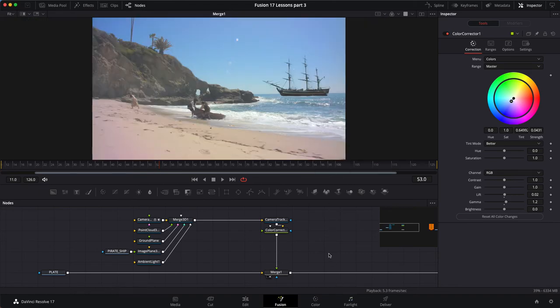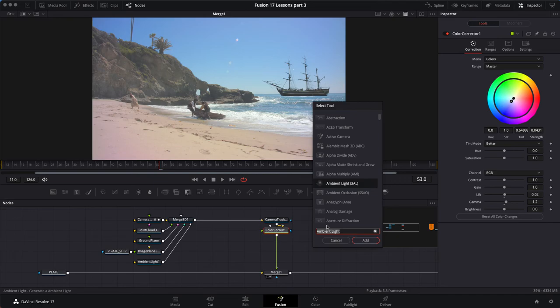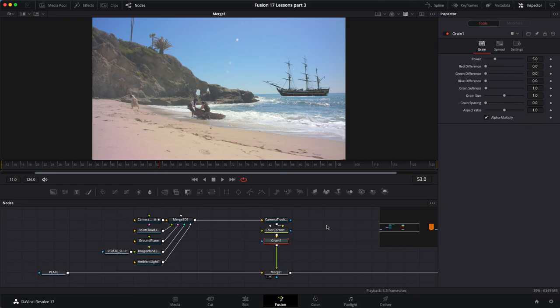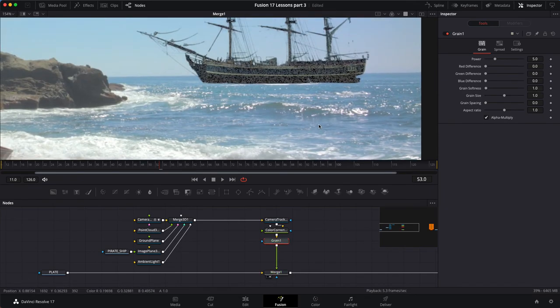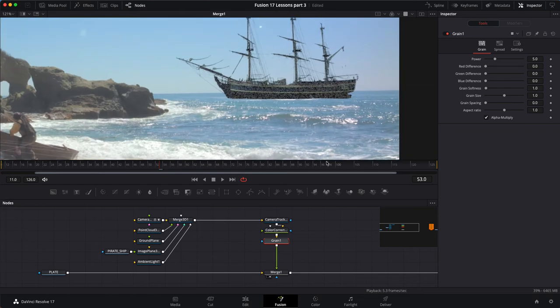Next thing now is to basically add some grain. Okay, click on the grain and look what happens. This is so strong. You know, it's too much. So let's fix the grain for us. So the grain size, I'm gonna do about 0.5. Okay, still too much. So we're gonna do 0.25. Still too much, I'm gonna do 0.2. Okay, which is pretty good.